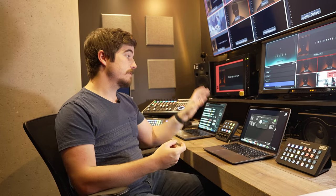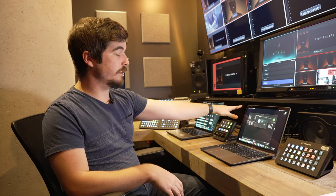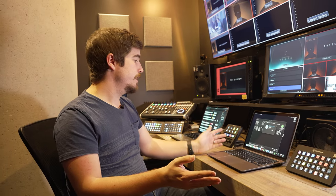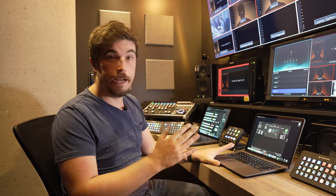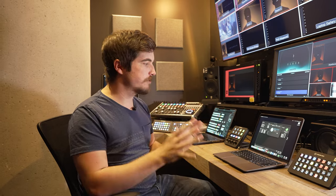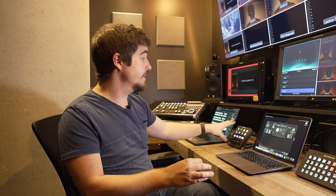And the fact that we can get SDI out now and get isolated feeds with isolated audio as well is an absolute lifesaver because we have a DeckLink Duo 2 and a Thunderbolt enclosure back there, which is running 4 feeds out from here. We can also run to some NDI decoders as well if we want to have 6. But that means that we have audio from each person and they come up as a different channel. So it means that we can actually properly mix these people, doing EQ, compression. It's really cool. This also has a Cam Link under the table, which is getting a mix minus from the rack as well.